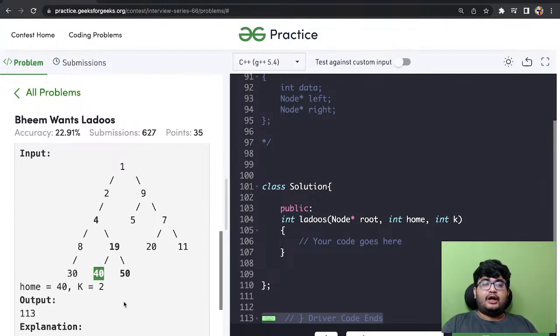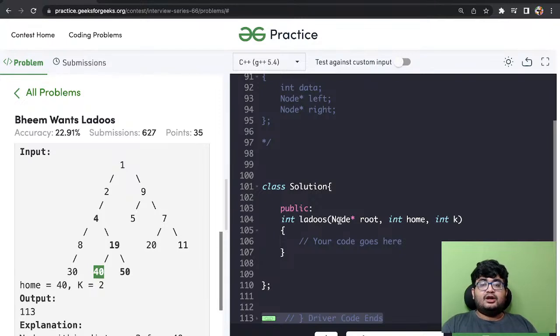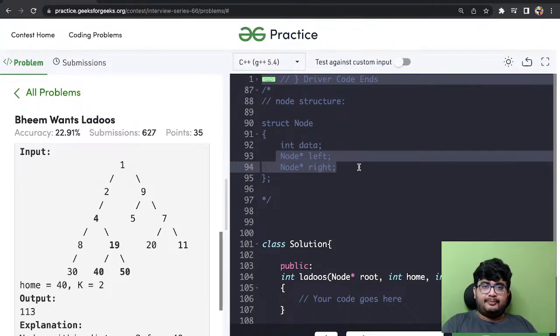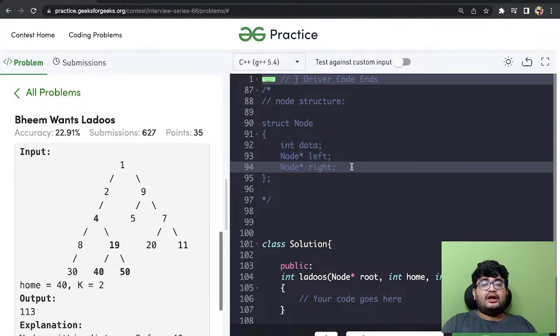So that should be it. But again, we'll not try to recreate the tree, we'll try to use the tree that is given to us and find another way to do this. Maybe not a better solution, but a way to do it without reconstructing the tree again, right? So one thing to note is that we are only given left and right pointers. That means we cannot go back to the parents, and in our answer we have to go back to the parents, but we are not given that.